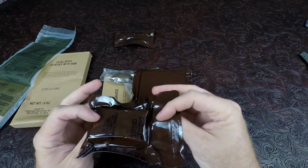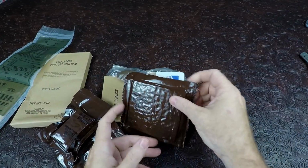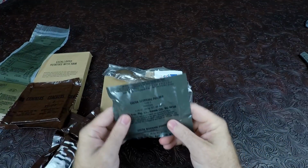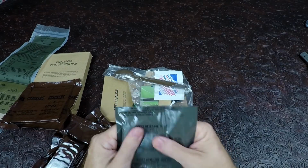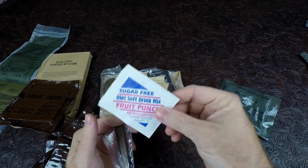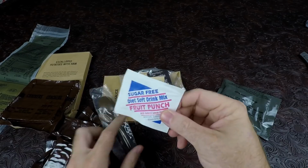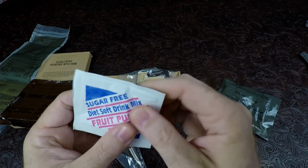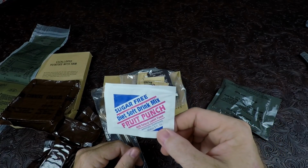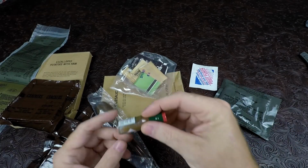So like I said, we have our cheese spread, we have our chocolate covered brownie, we have our standard issue crackers, and then we have our cocoa beverage powder, type 1 fortified. Accessory pack, we'll have a, I don't know if I've ever seen one of these before, a sugar-free diet soft drink mix. It doesn't feel like there's anything in it. That's interesting. With natural lemon flavor. We'll come back to it.